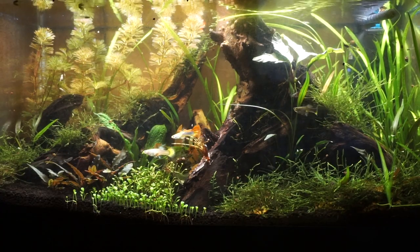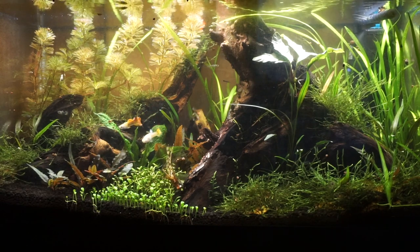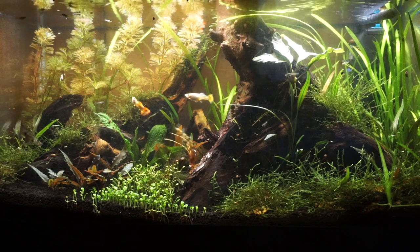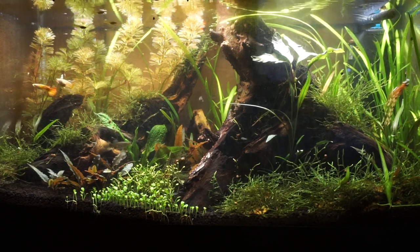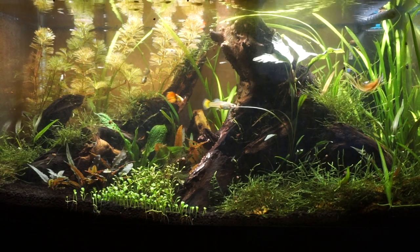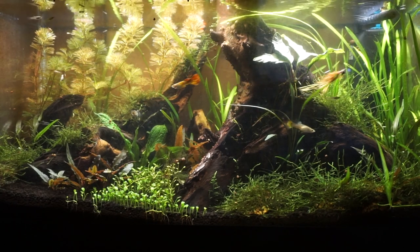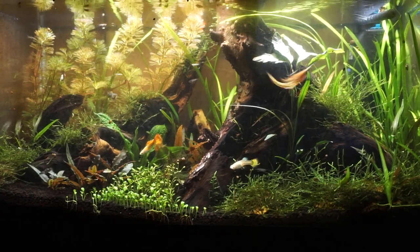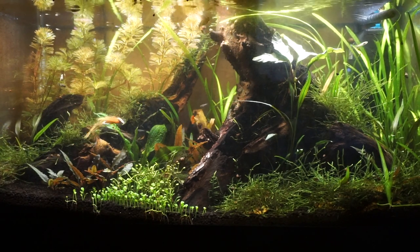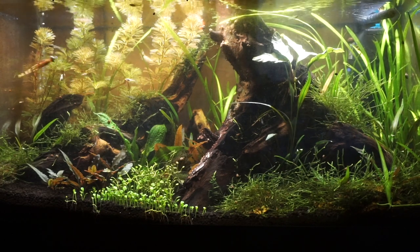As you can see, the fly rides hook point up and will be very snag resistant even without that top wing. It has a nice shrimp-like movement when stripped quickly off the bottom. It also swims nicely in a jigging motion in the middle of the water column. You can also evenly strip the fly as well for a fleeing shrimp action. As of making this video, I have not tested the fly on fish yet since I have not gone on my redfish trip, but stay tuned and you will see this fly in action on one of my fishing shows coming soon.